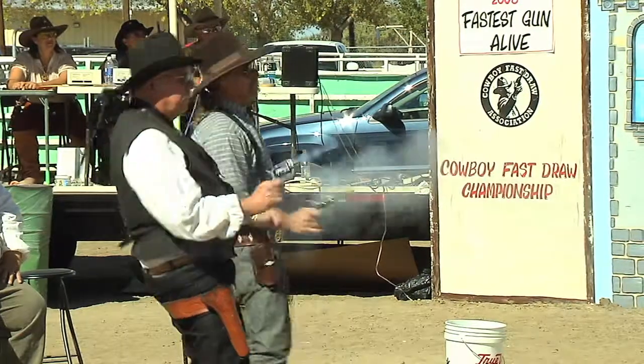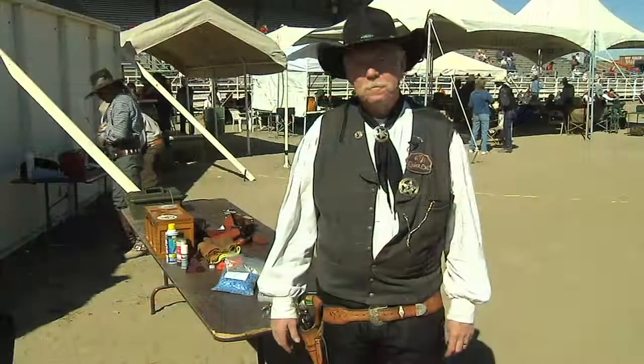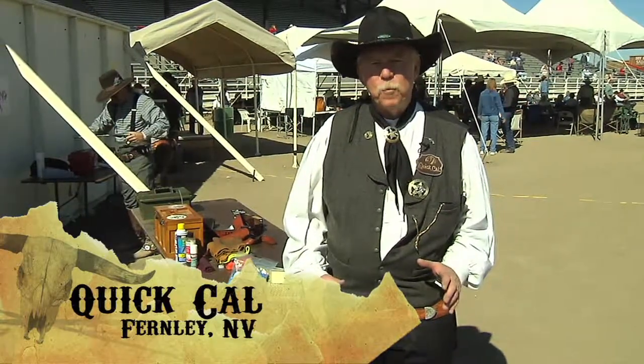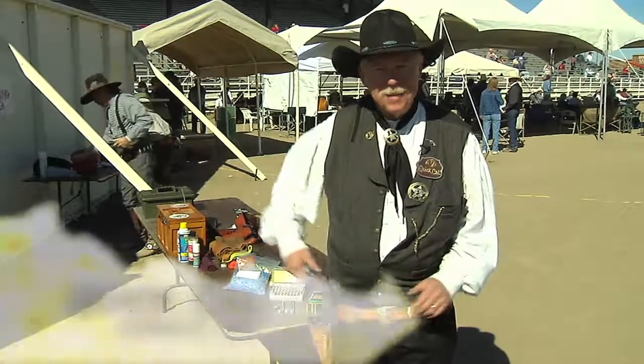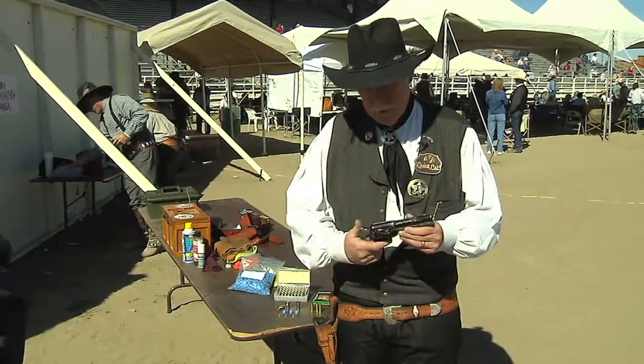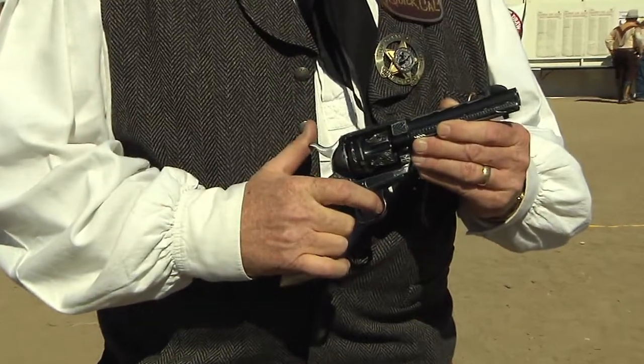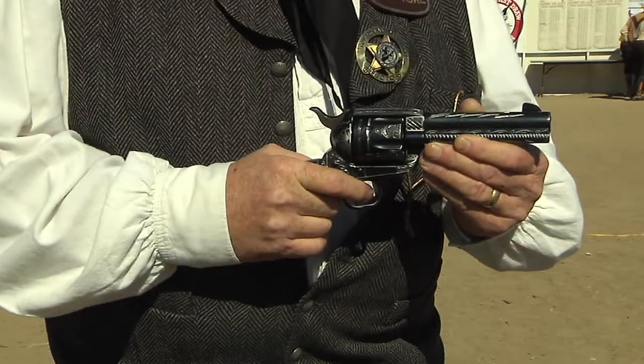Here's Cal Elric, also known as Quick Cal, the director of the Cowboy Fast Draw Association, with more about the equipment used in today's competition. What you need to have to get started in Cowboy Fast Draw first is a single action revolver. Single action means you have to cock the hammer and squeeze the trigger in order to fire it, unlike a double action where you just squeeze the trigger in and fire it.